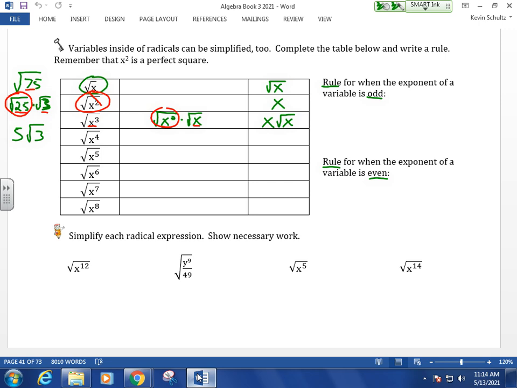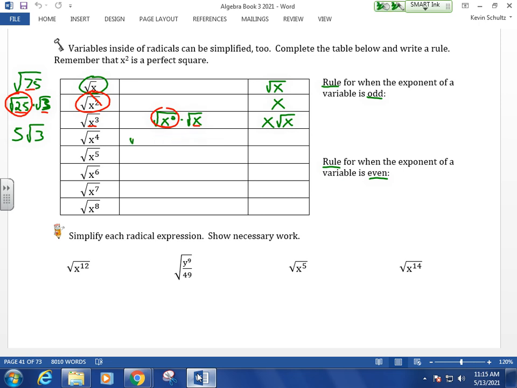So then we get to x to the 4th. Now, what are two factor pairs of x to the 4th? What are some ways we can multiply x's together to get x to the 4th power? Elise? X squared times x squared. And what do we like about x squared and x squared? Or the root of x squared, I'm going to move this over a little bit. The root of x squared and the root of x squared.